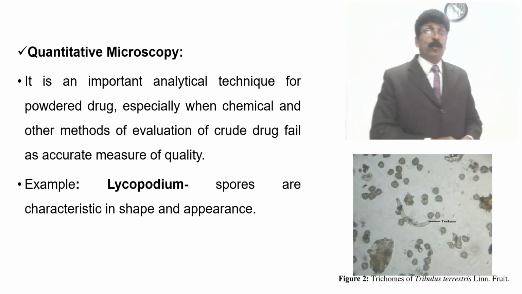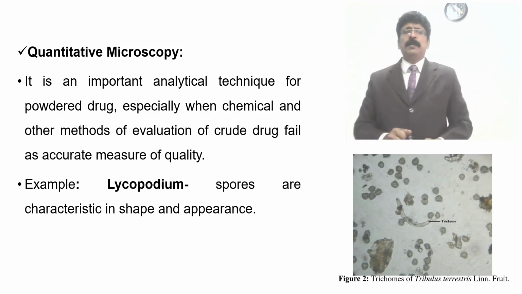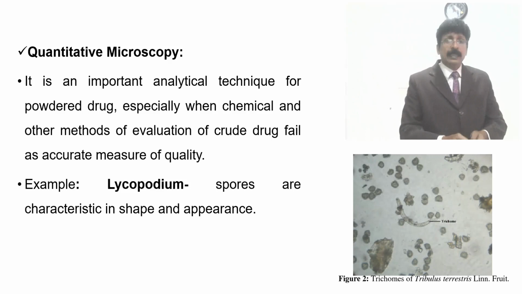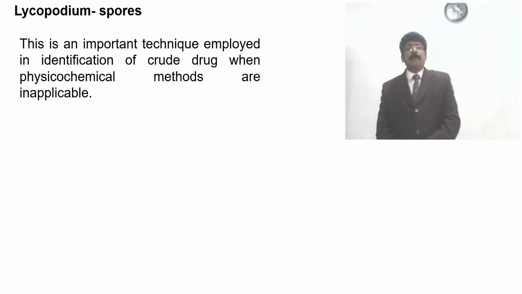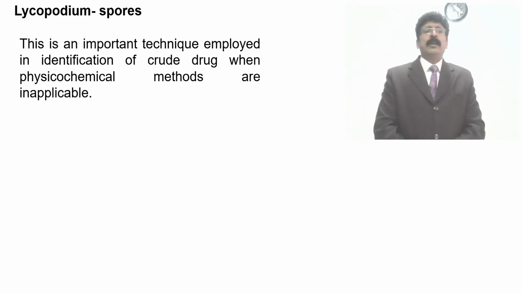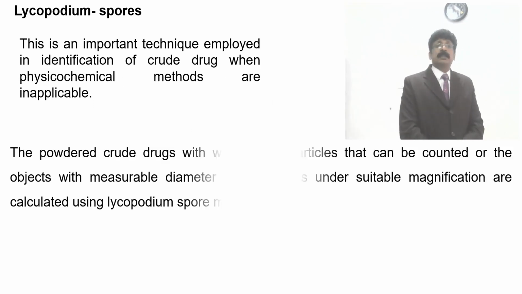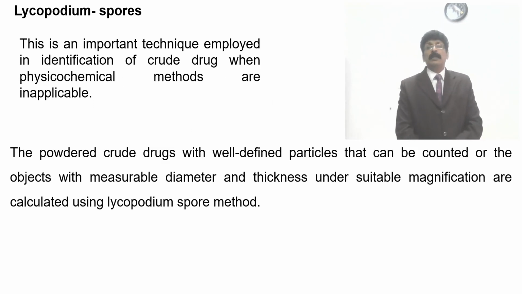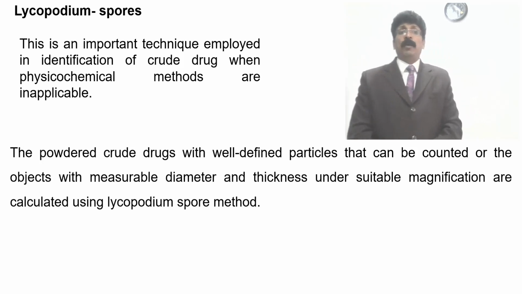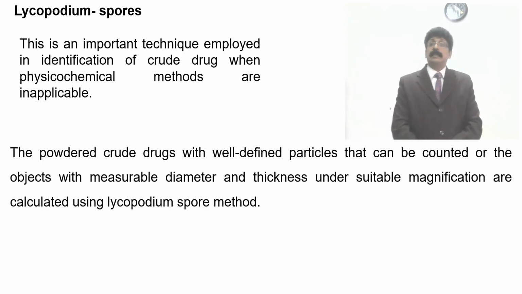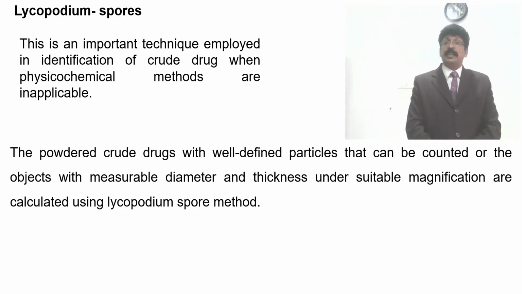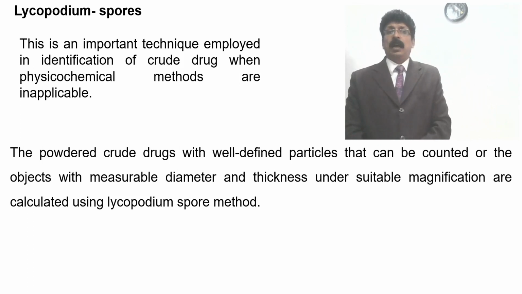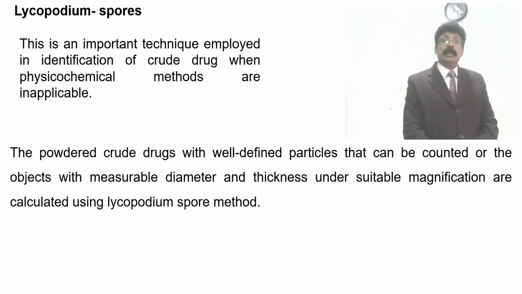It is very critical, and very good results will be obtained from the lycopodium spore method in the characteristic shape of appearance. This is an important technique employed to identify the crude drug when physicochemical methods are inapplicable. A powder crude drug with well-defined particles that can be counted, or measured for diameter or thickness under suitable magnification, can be calculated by the lycopodium spore method.